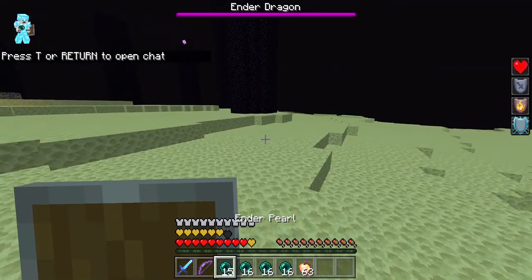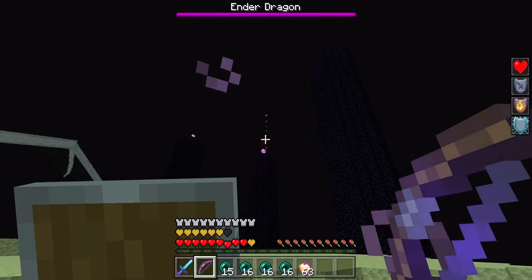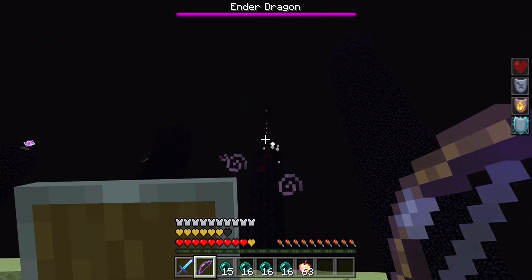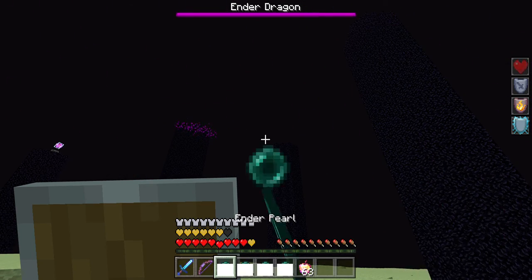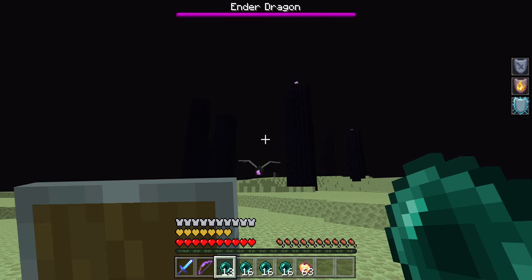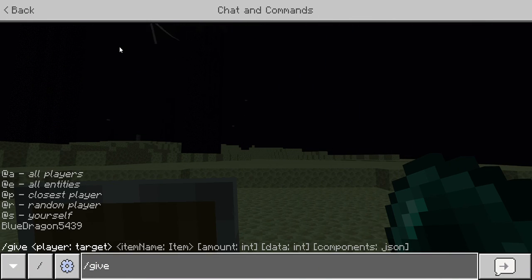So you can use the ender pearls if you spawned in like the middle. You can try to shoot the ender crystals with the bow, but if that's taking a bit too long, which I think it is, then you can use the ender pearls, and it would also be helpful if I had a diamond pickaxe.